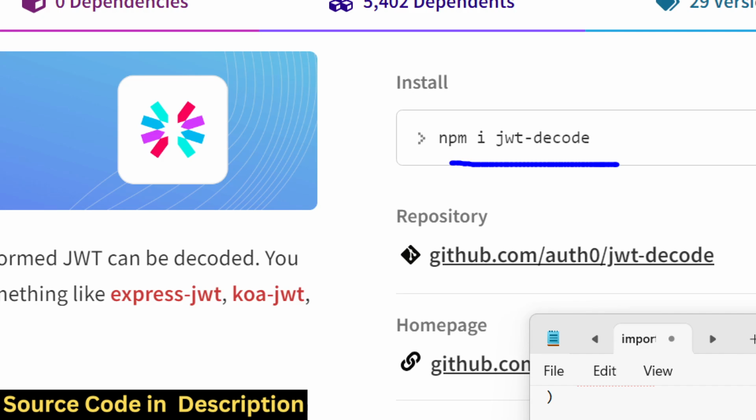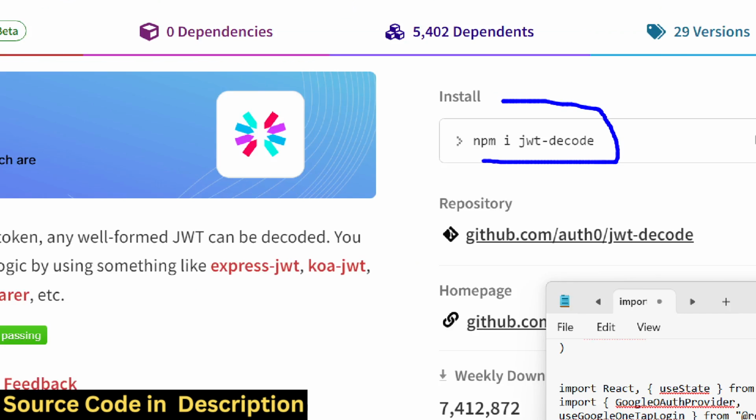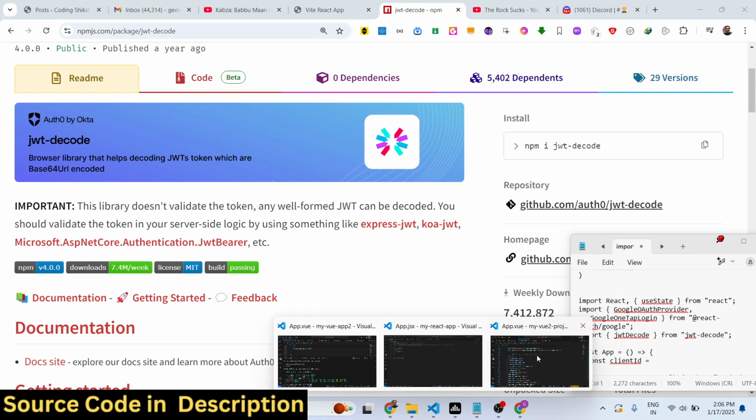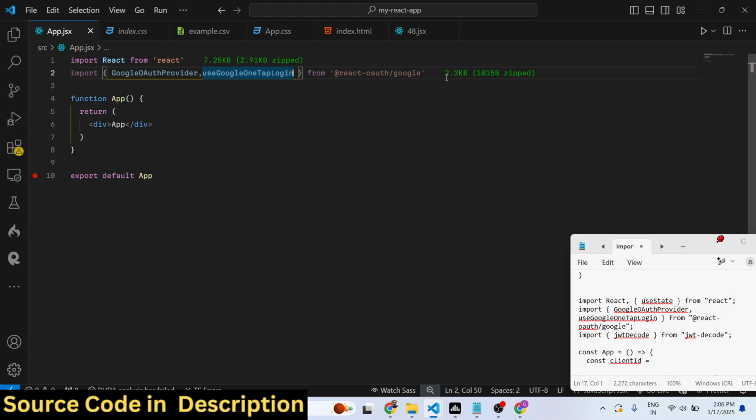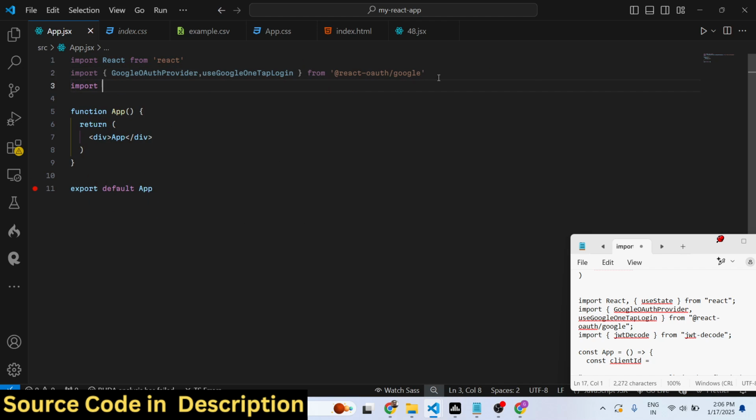So again install it with npm i jwt-decode, and then you again need to require it. Just add this import statement as well, import jwt-decode, and it will be coming from jwt-decode. Just add this import line right here.